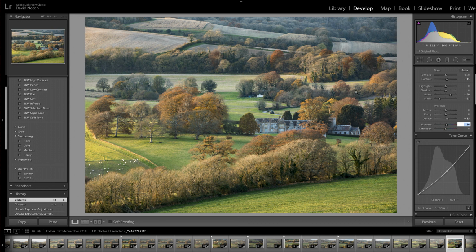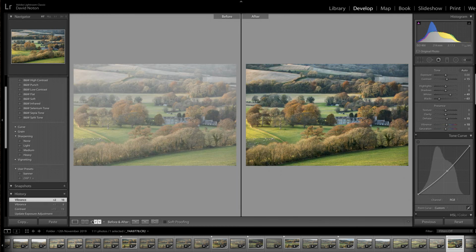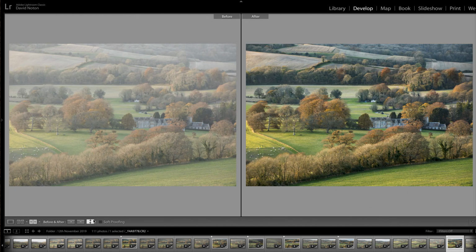And voila. Let's look again at before and after. Hit the Tab key on my keyboard to enable us to see those full screen. Quite a radical difference, I'm sure you'll agree. Quite a difficult picture to get right. Very easy to go too far on adjustments and end up with unbelievable contrast and unbelievable color saturation. So I'm pleased with that, nice and subtle.